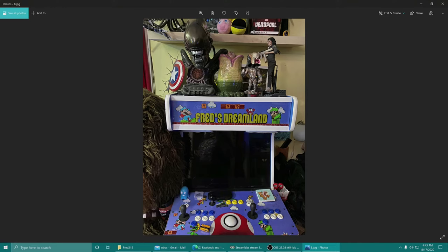Looks like this is the Matrix. This is, what do you call those? Sentinels? This is a Sentinel. I used to have one of these Sentinel toys. I lost mine or broke. I don't know what happened to it. But yeah, this one's cool. This is a Sentinel. Pac-Man, of course. Very cool. Walking Dead.